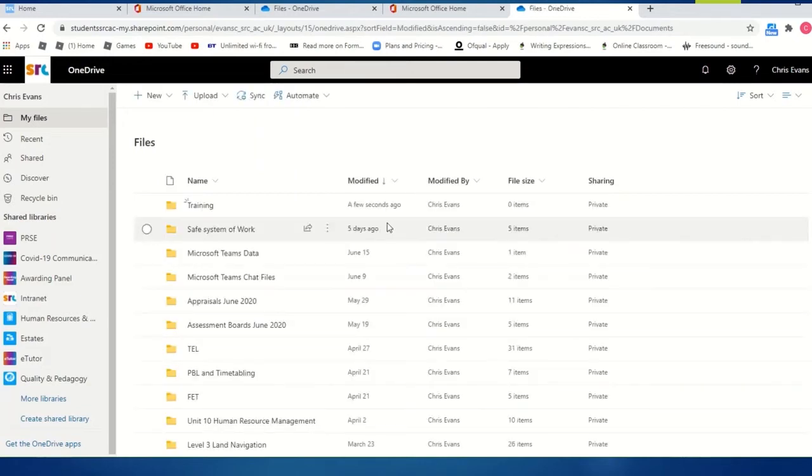That's useful, for example, if you're trying to find that folder you were working in the other day, or you can check to see who they were modified by. Now, odds are in your OneDrive it will just be modified by you. But again, you can look at file size, and you can look at sorting by sharing as well. All these different things help with setting up a file structure.